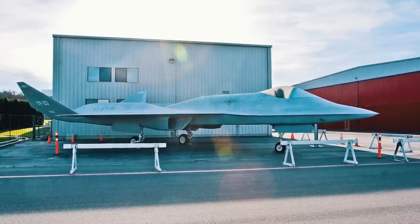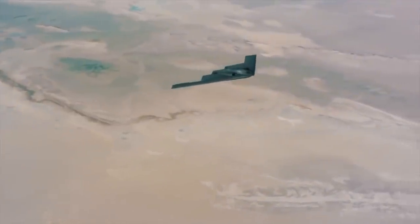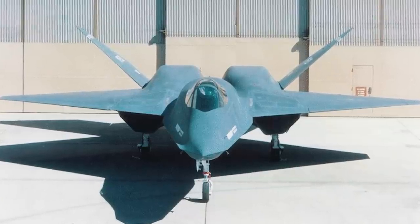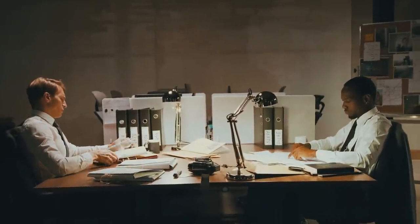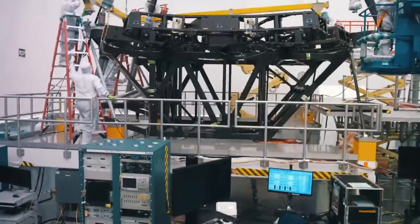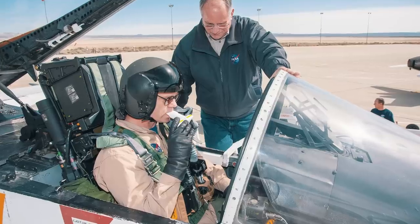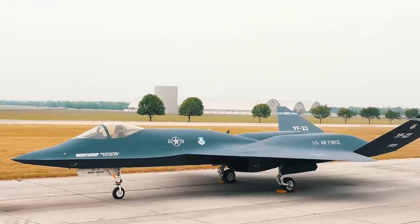The reputation of Northrop in the 1990s also affected the selection of the winner — the company was suspected of fraud in testing, faced suspension of contracts and fines. The team's work on the iconic stealth aircraft the B-2 Spirit resulted in huge budget overruns, and the Air Force was rightfully nervous that a similar bad experience could be repeated with the promising YF-23. And of course, we mustn't forget the power of marketing. Lockheed put the YF-22 through hell in a flight test demonstrating dogfighting and maneuvering abilities, impressing the Air Force more than the Northrop team, who unfortunately did not understand how to profitably present and sell their creation.